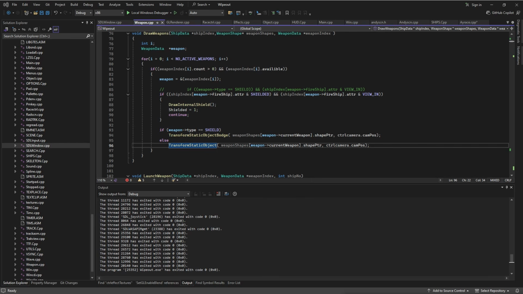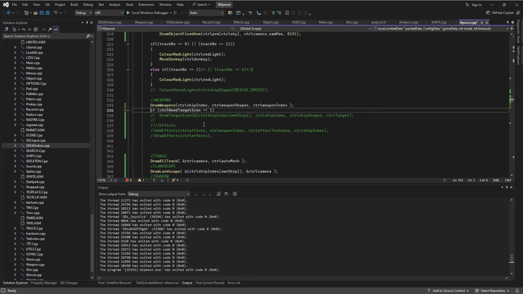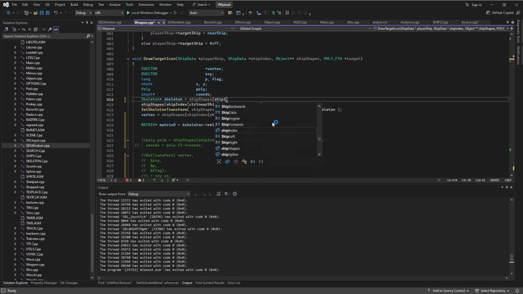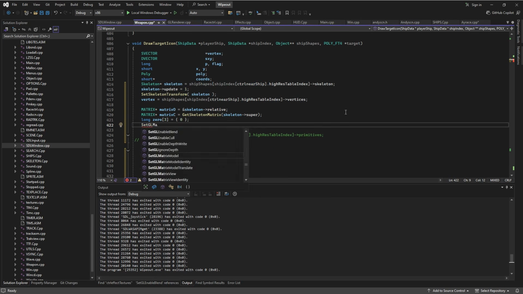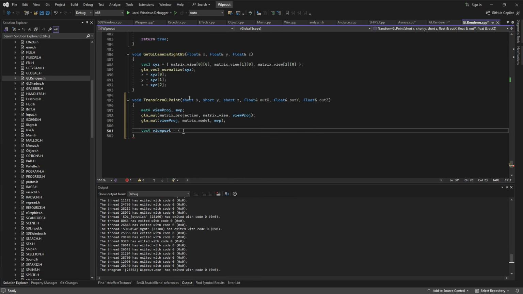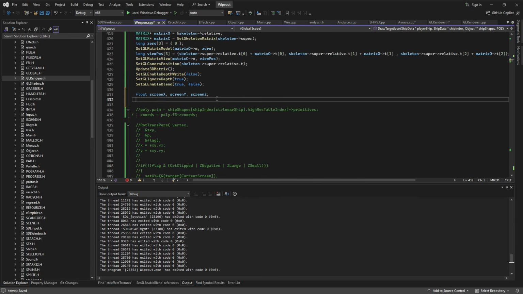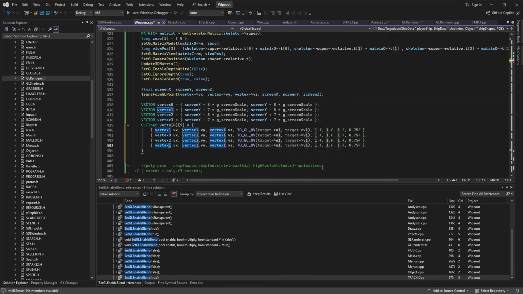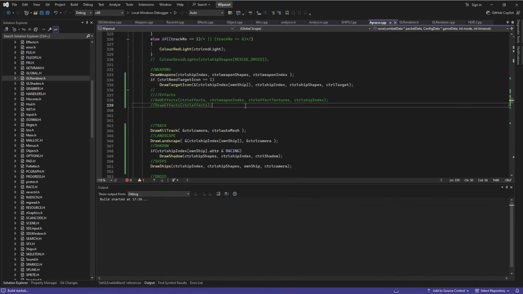For the other weapons, the code calls transform static object, which is already implemented, so we don't need to do anything else there. Next up we have a call to draw target icon, which will draw a diamond shape around a ship in front of you when you have a homing weapon to show where it will hit. This one will require a helper method, which we'll add to our GL renderer, which will transform a point in 3D space to screen space. This will let us draw the square texture such that it always faces the camera but tracks the ship in 3 dimensions. We'll set the alpha channel to a slightly transparent 0.75, and then we can wrap this up by drawing the textured quad. Let's run the game and try to pick up some weapons to see if our code is working.